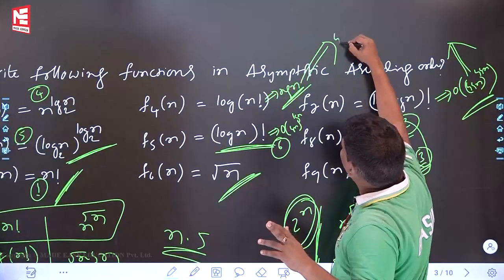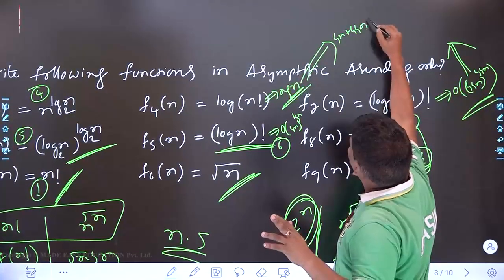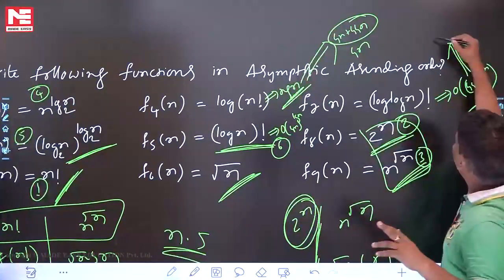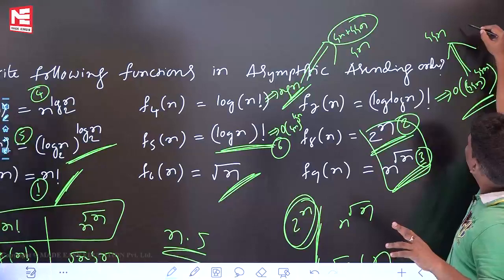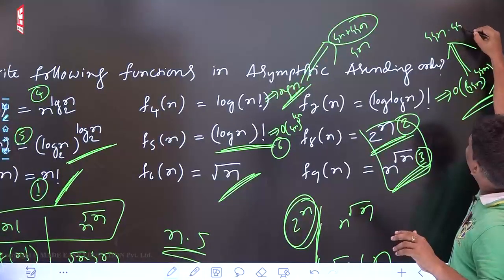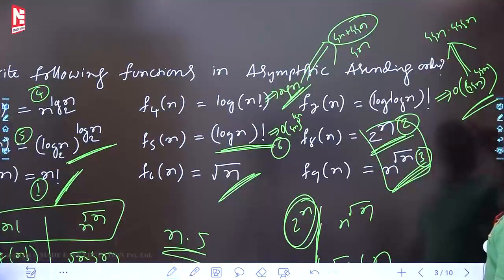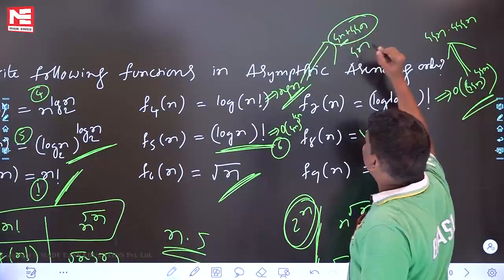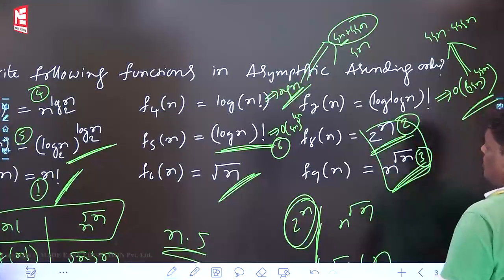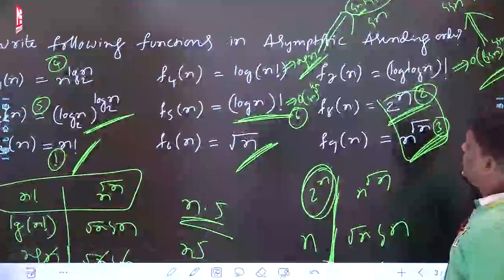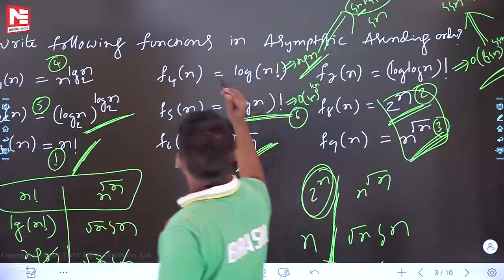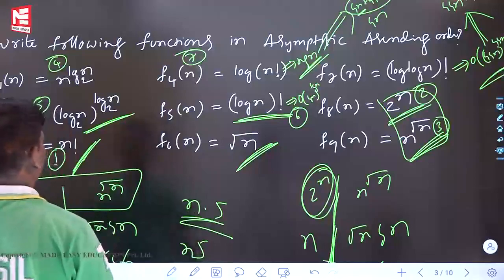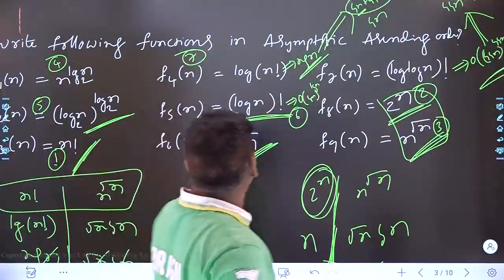Log n plus log n, means log n. What about if you apply log here? Log n into log n. It is going to be log n into log n. I think it is bigger. So F6, 6 is over, it is a 7. Next one, it is a 7, that's okay.